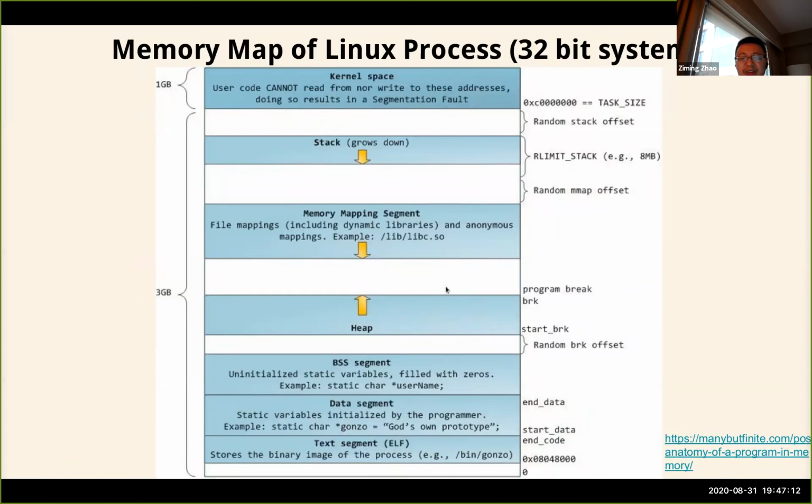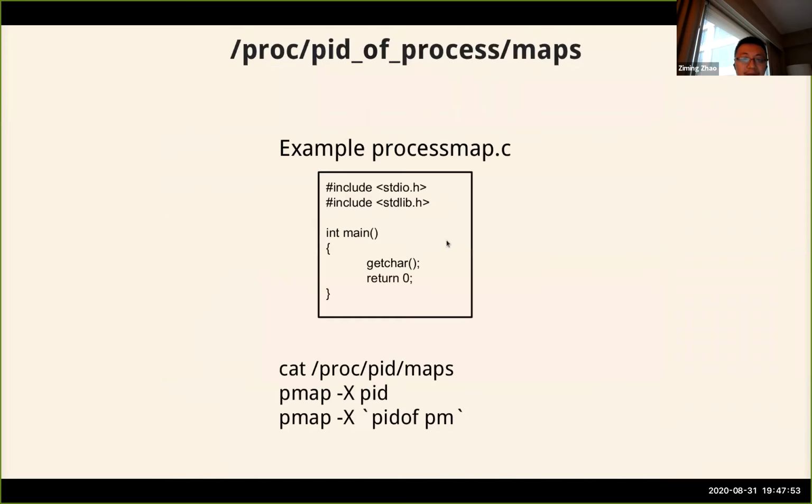We actually use the same trick a lot. For example, let's say, it's not showing here, the heap will go up, the memory mapping will go down. It's possible that they will touch each other, overlap each other. That will trigger a problem. So at the OS level, what we usually do is set a page as invalid. So if the heap touches there, then we know it's using too much space. Then we generate an error. Or if the memory map going downward touches it, we trigger the same thing. So they will never overlap each other. So this is a trick we usually use at the OS level.